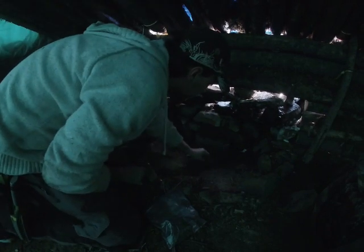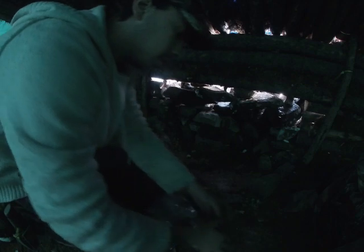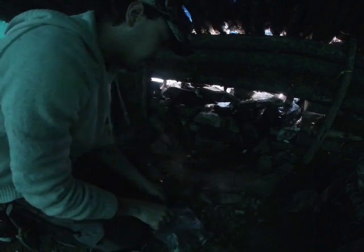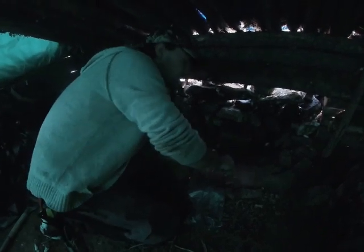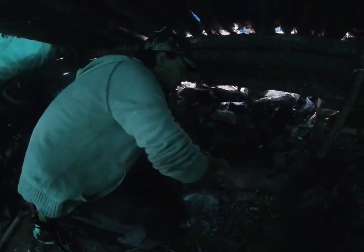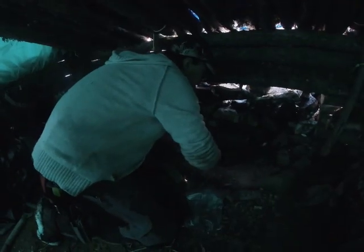What we're gonna use is some of the moss here. We have a lot of moss just out of disposal around here. So I'm gonna make a little bed of moss with that, and then have a little bit more to put on top of it. Get our charcoal right in the middle. I've never lit a fire before using charcloth, so this is pretty cool that you did this out here. Let's see if we can go for one.